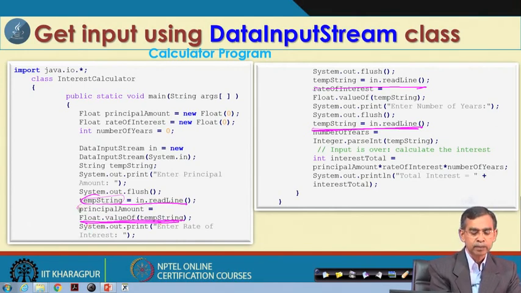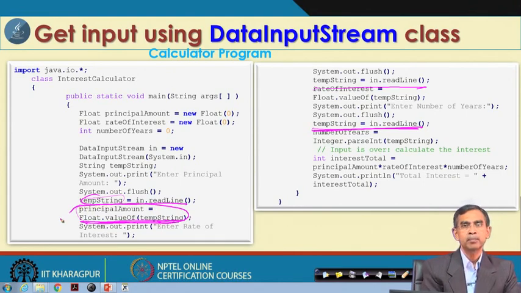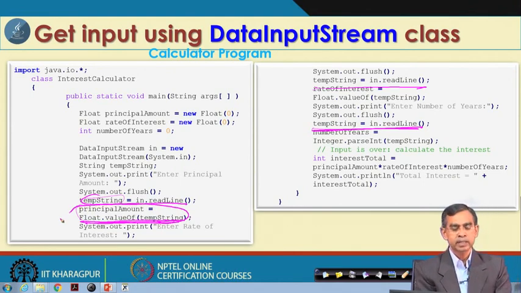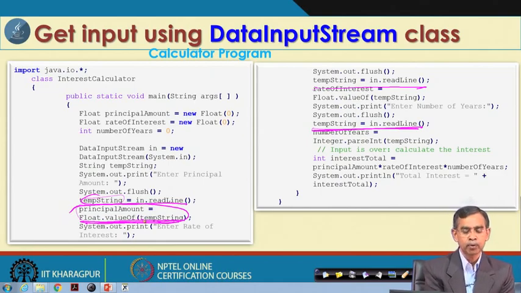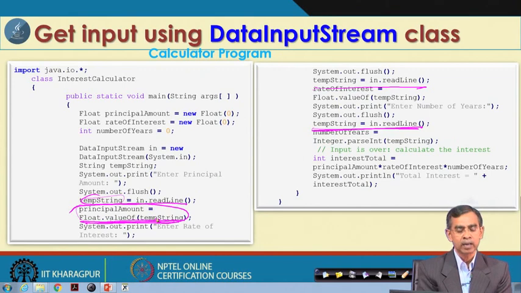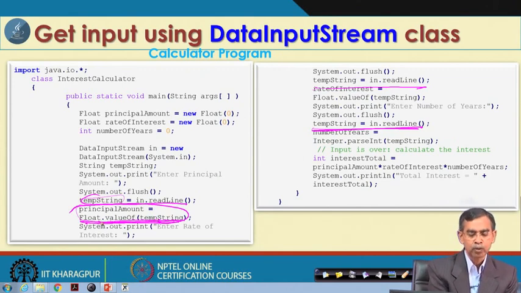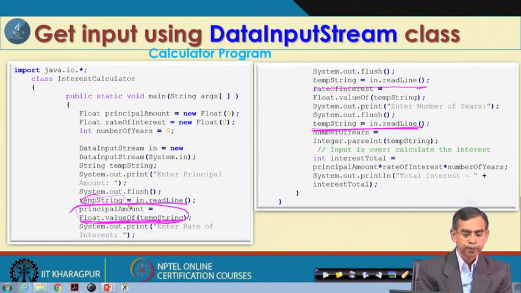So, this method reads a string from the data input stream and converts it into a float value. This is the valueOf method, defined in the java.lang package for the class Float, which converts the string into a double or float value.